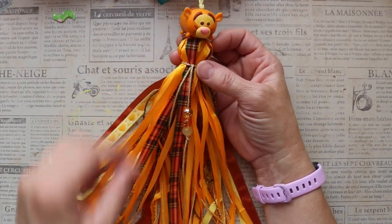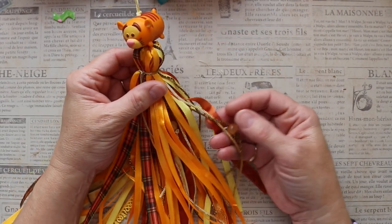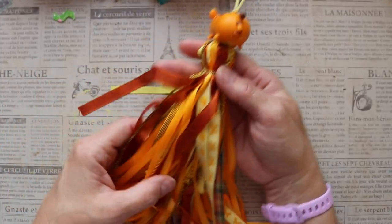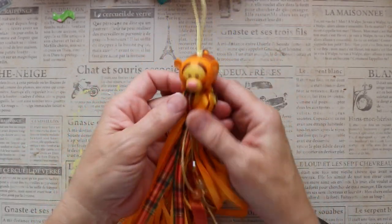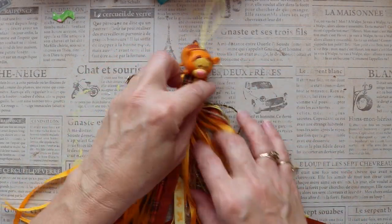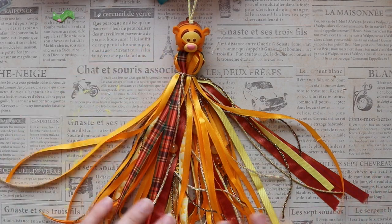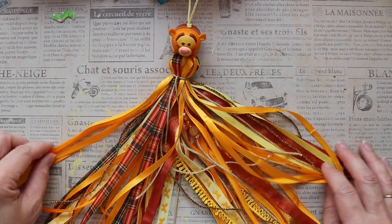Here are some beads that I put on it — I used a lot of golds. Here are some more beads, and you'll see those throughout. You've got to sort of look through the tassel and you'll find more of them. This was loads of fun to make and I have a tutorial right after I'm done showing it off, so you can see how I made this fun Tigger tassel. Be sure to follow along with the hashtag, check out everybody's makes, and support our crafty friends.